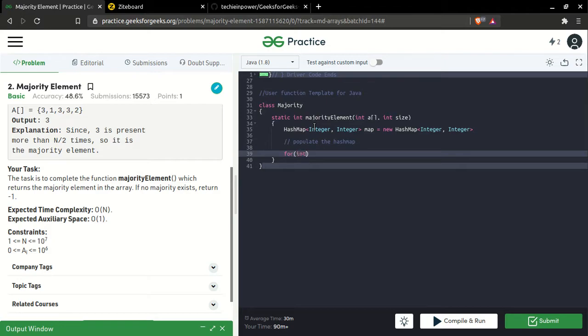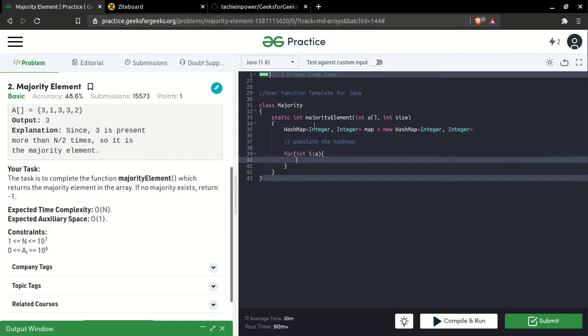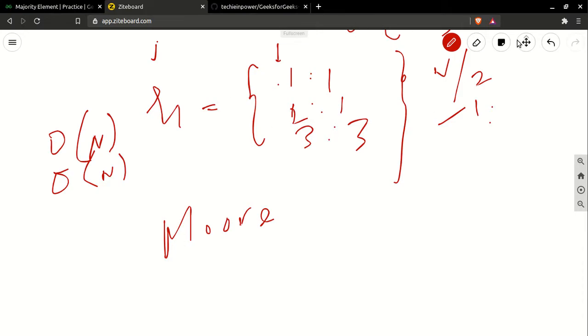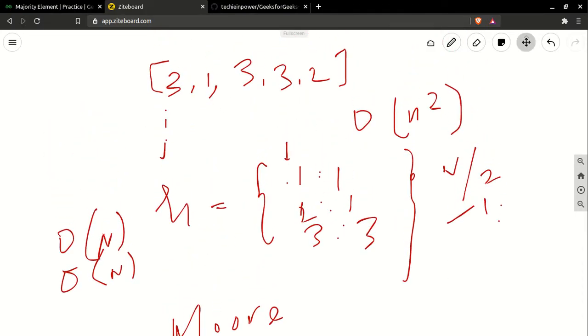So after this is done, we need to populate the hash map, and how we can do that is we just need to run through all the elements in that array and do map.put of I comma 1. So what this is going to do is, whenever you have the first element, it's going to do 3 colon 1, and then the second element, it's going to update with 1 colon 1, and then when it encounters the third element, it's going to do another 3 comma 1. But since 3 is already included, it's once again going to give you 3 comma 1.